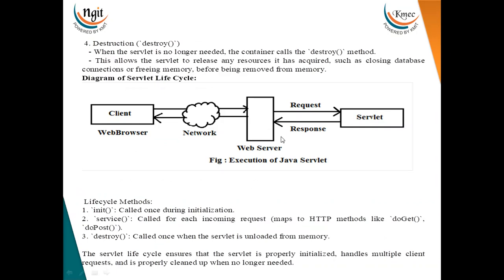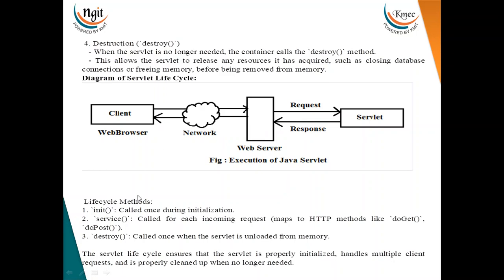If you look at the servlet life cycle, the client using a web browser over the network interacts with the web server, the request is given to the servlet on the server-side program, and the response generated by the servlet is given to the web server, and from the web server to the web browser.